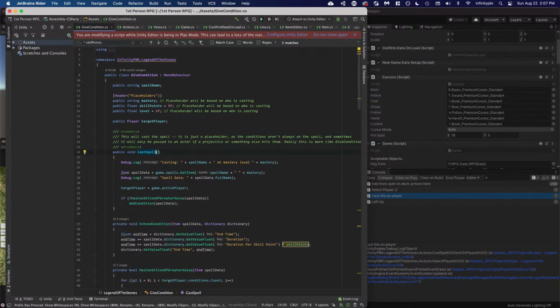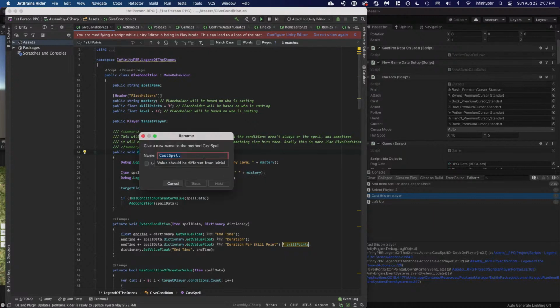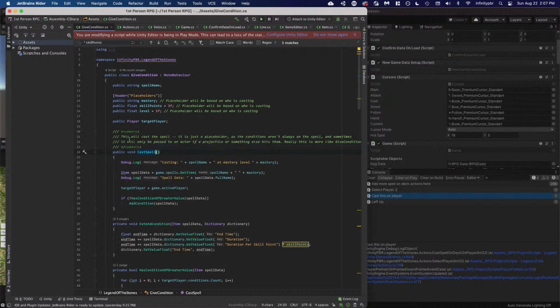So this is going to be start giving condition, or can I do condition? Can I do give? No, I can't. Cancel. So I want this to be give condition actually. And so what would the class be called?